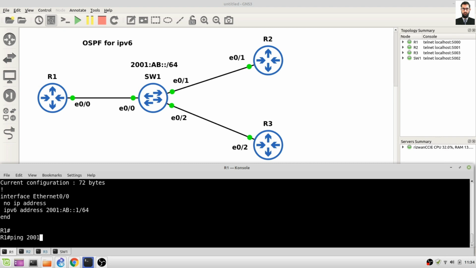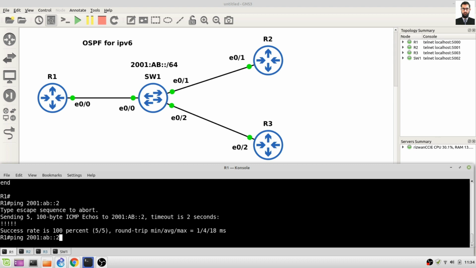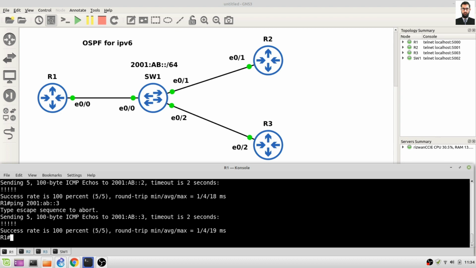Let us ping. I am able to ping the local segment.